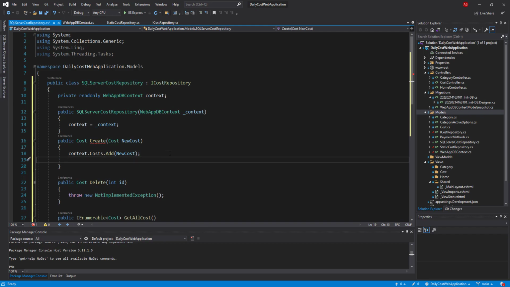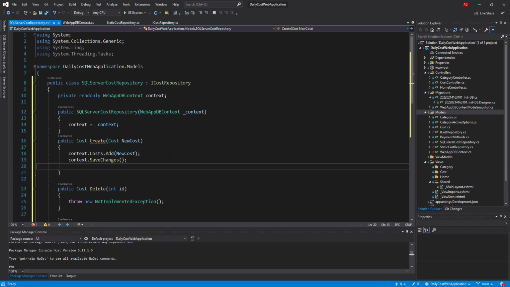And then I need to save these changes and apply them inside the database. For this purpose, I can use the save changes method. And then I return new cost. This is the first operation, which creates a new record inside the database for the cost model.